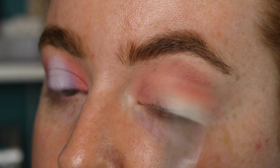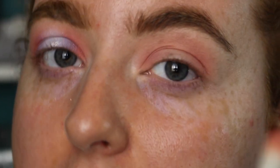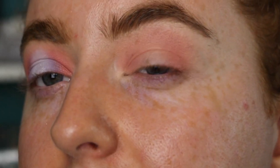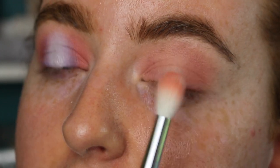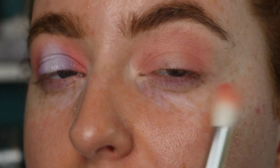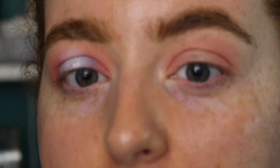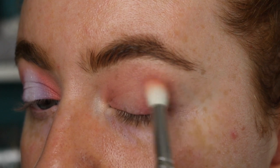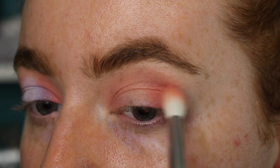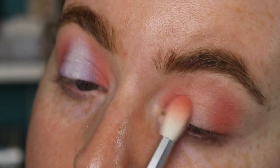Now I have a light gradient going, I'm building on top of it — adding a little bit more color on the inner and outer corner without blending too much and increasing intensity elsewhere. I just want the focus on the lid, keeping the blend tight on the lid and blending out the edges seamlessly. Again, barely any product on the brush — slow and steady. You can use a more precise brush if you like but I like this floppy one because it really helps diffuse everything.